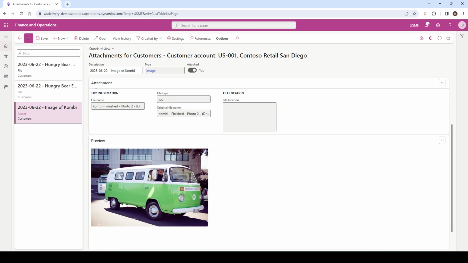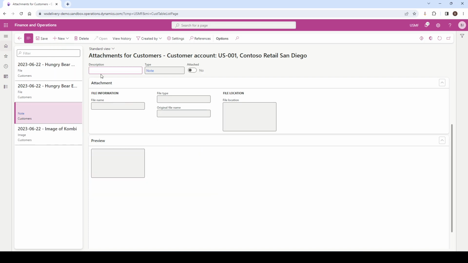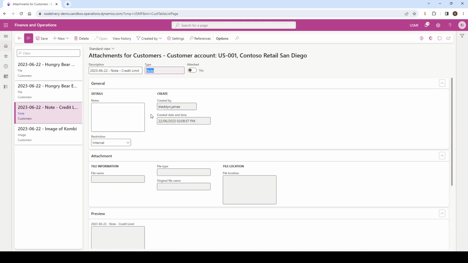Next, we're going to talk about adding notes. You can add additional notes to files, and it's got a type of note. So I can add a note for today. And when I hit save, if I scroll up, we can add some notes.